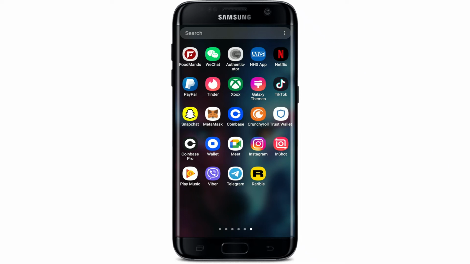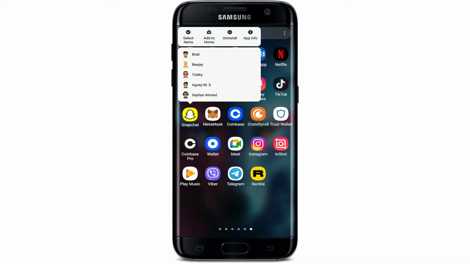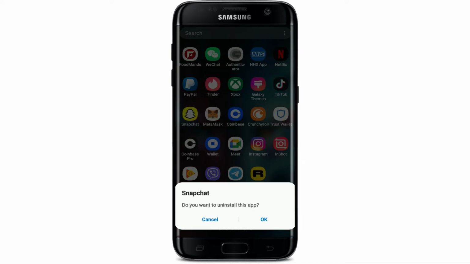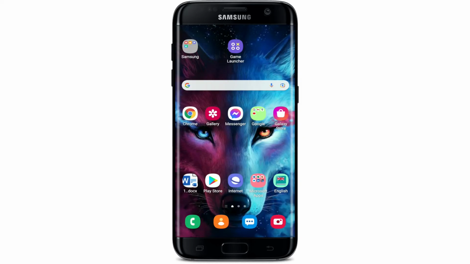If you're still not able to solve the issue, then the next thing to do is to simply press and hold your Snapchat app from the app drawer and tap on uninstall. Confirm your uninstallation process by tapping on OK in the pop-up, and once you uninstall the application from your system, try downloading it back again. Once you reinstall the app, go back to Snapchat, log into your application with your credentials, and you should be able to solve the issue.